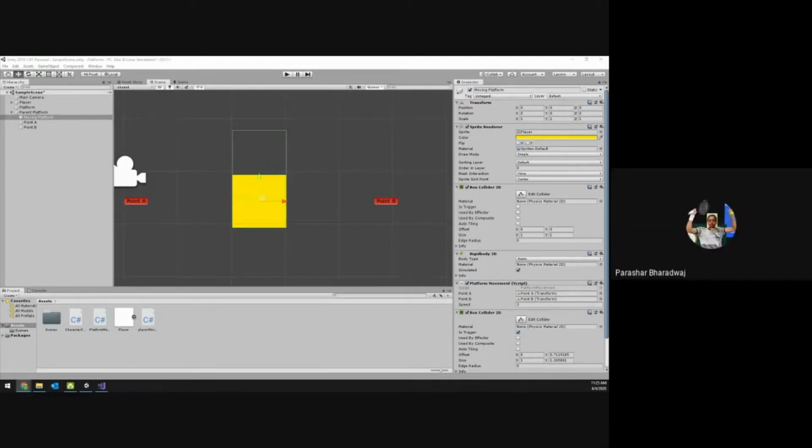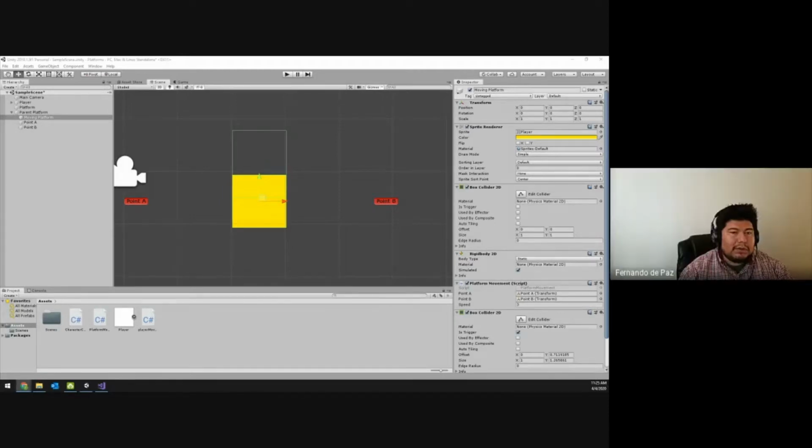Wait, and then this thing moved the assets. I don't know what that moved there. Oh, to change it back, just click on the top right. You see where it says layout? Just click default. Let's just switch everything back.